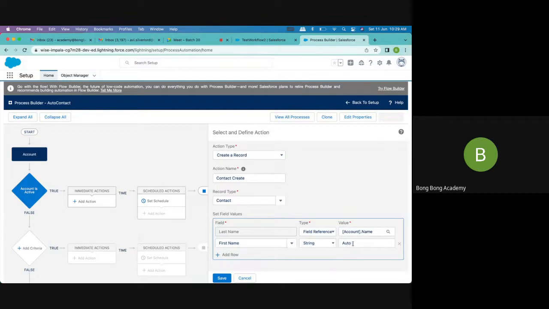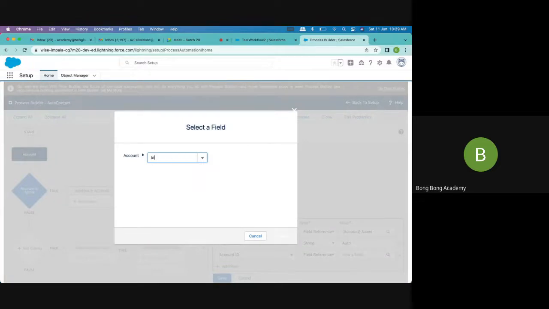It is automatic. Now the contact is created, but we have not related this with this account, right? We have to relate it also. So Account ID needs to be a field reference again, of the ID field.